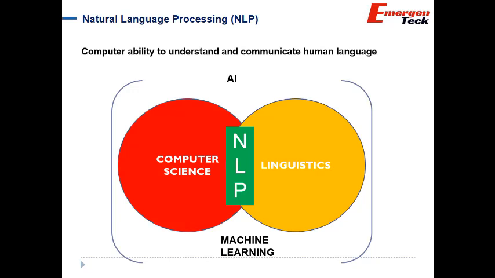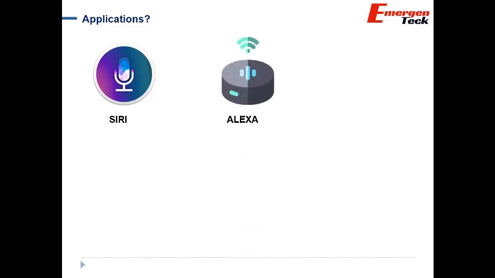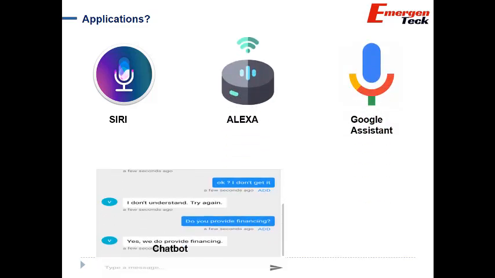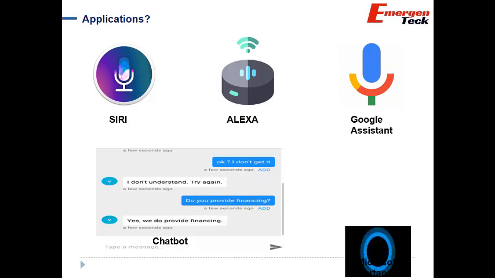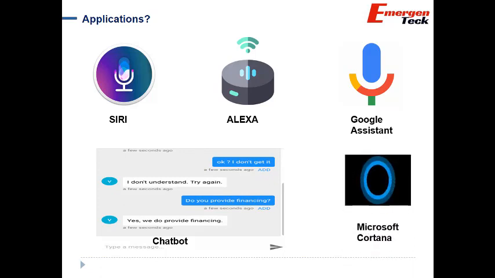Let's understand by some examples. Let me ask you one more question about NLP applications. What comes to your mind when you interact with Siri, Alexa, Google Assistant, chatbots, and Microsoft Cortana? What is the technology behind all these applications? Let me tell you, ladies and gentlemen, the technology behind all these widely used applications is nothing but NLP, natural language processing.